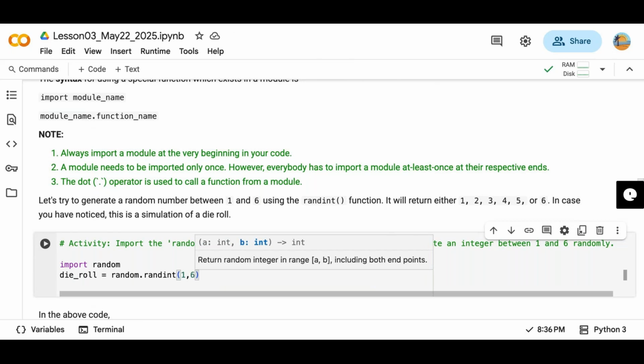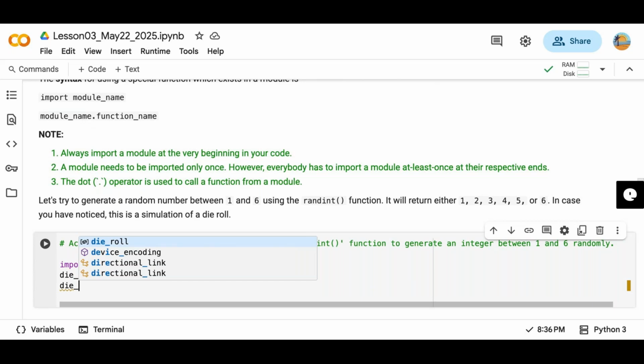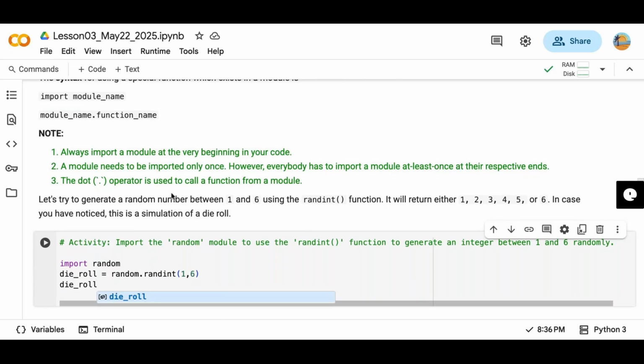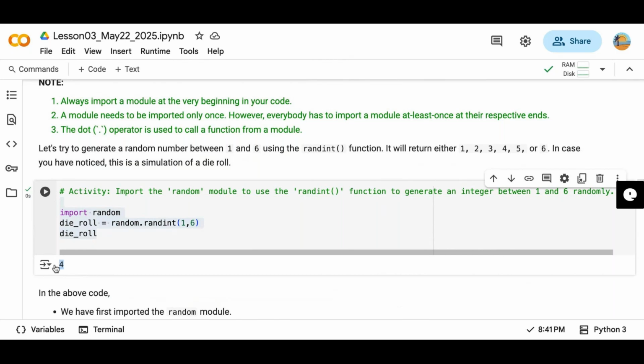So for board games, if you have Colab notebook access, you can just write 3 lines of code and you have your virtual dice with you. If I run it, you can see from 1 to 4 randomly, I got 4 here. So now 6. Each time I run it, it's randomly changing, like from 5 now it's 1, so again 1. So it's like a die roll. Any questions here?